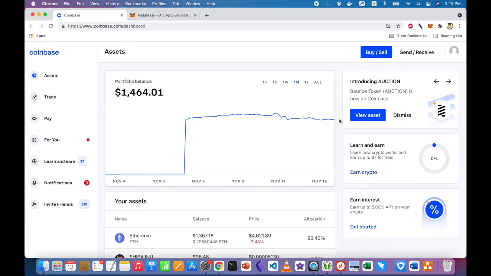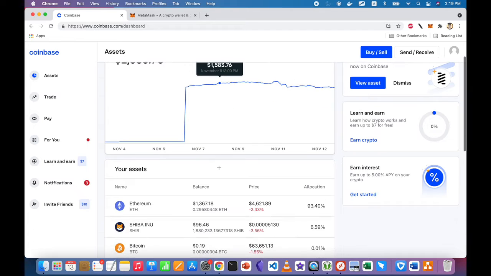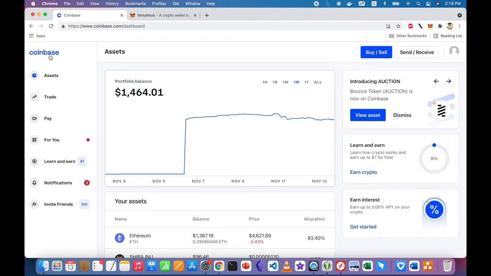What the exchange does is it lets you buy, sell, and trade cryptocurrency. In this case, you can see here I have purchased about $1,300 worth of Ethereum, or Ether as it's more colloquially known. That is the currency we're going to be using on the Ethereum blockchain when we're making and selling our NFTs. So I needed some Ether, so I set up a Coinbase account. I linked it to my US bank account since I'm an American citizen, and I took some money from that bank account and converted it into Ethereum through the exchange.